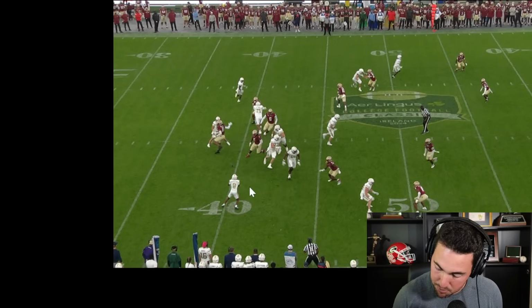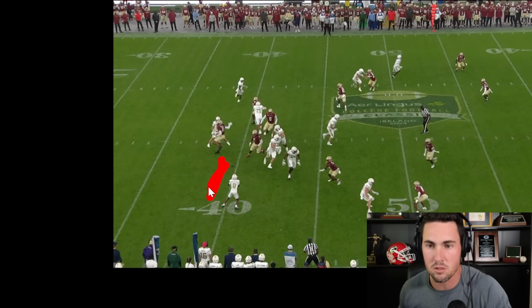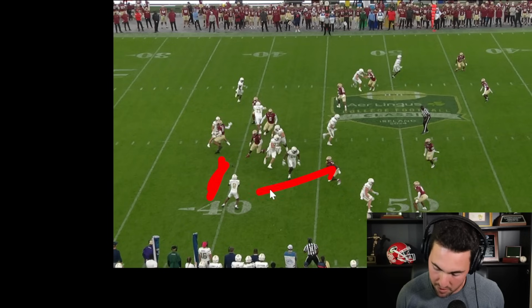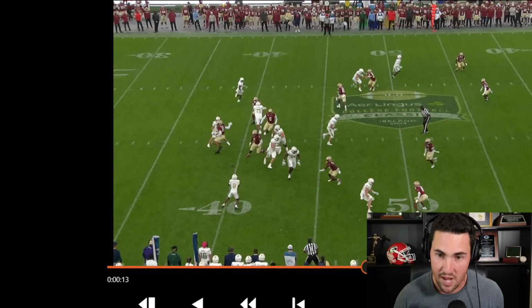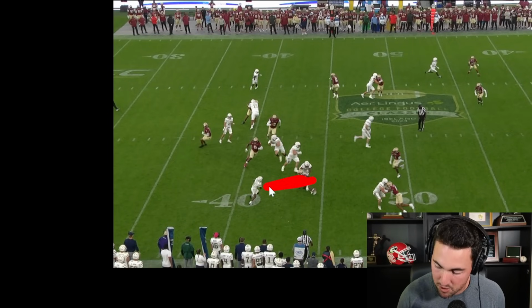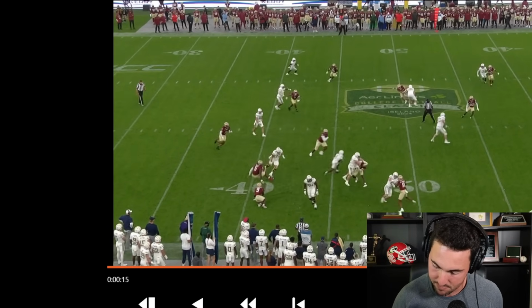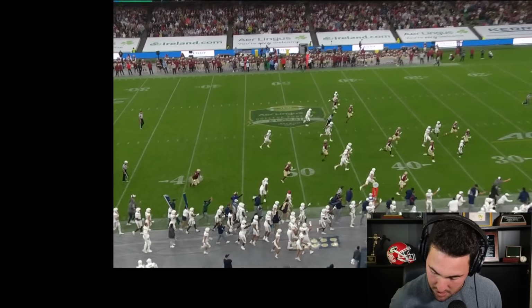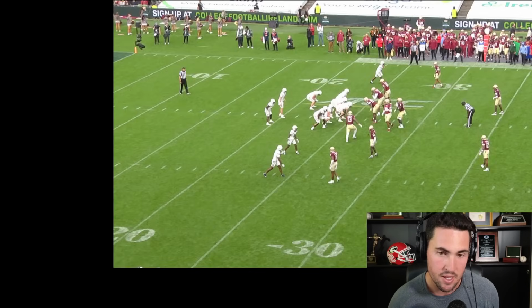Catch it and go. He puts it on this side. Receiver has to catch it, turn, and then have to restart the motor in order to go. And all of a sudden, this guy is crashing. It's a tackle for loss. Instead, puts it in a spot where now his receiver catches it, and you got space. Once again, stick with me. You're going to see at the end of this game how this wins it for them. Makes a guy miss. Bam, off to the races. Great first play, easy first play, but the accuracy is so critical for Haynes King.